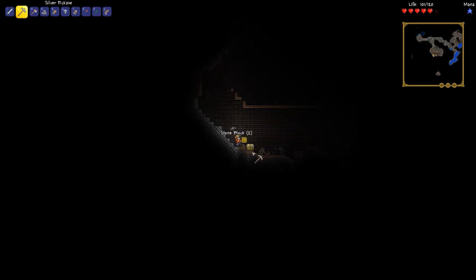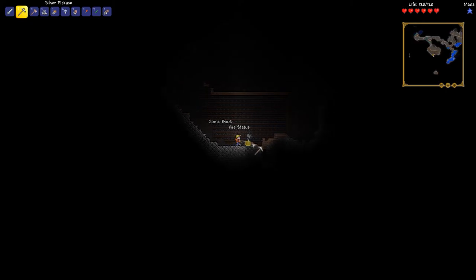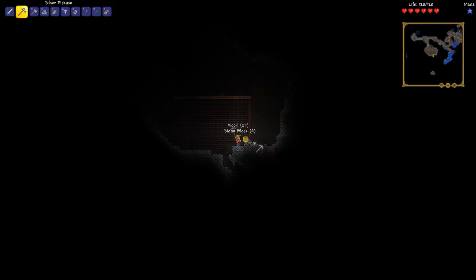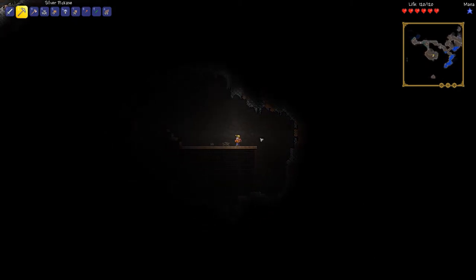Oh, something just died over there. Let's go check out that area as well. Hopefully we can get some silver. We need to figure out how... Okay, good. I thought I needed a hammer for a second. We need to find out how much you need for a gem hook. Awesome. Statues, always good. Bunny statue as well. Yeah, but I want to see how many gems you need for a gem hook. So I'm gonna finish mining out the wood from this cabin, and then we'll go see what's down there.